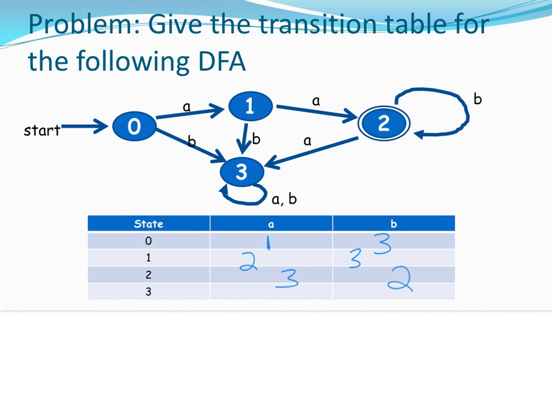If I'm at 3 and I see an A, I stay at 3. If I'm at 3 and I see a B, I stay at 3. So these are going to be a 3 and a 3. And of course, by the way, I'm diagonalizing these, right? These numbers don't line up simply because I write too big and I can't fit them in the table if I try to line them up. There's nothing weird about this zigzag thing going on here. Or rather, it looks weird, but in fact, pay no attention to it.